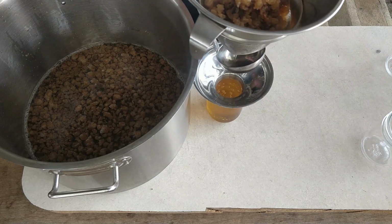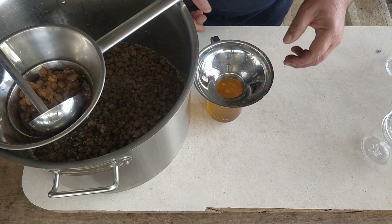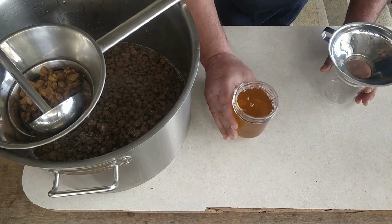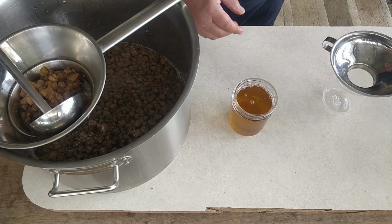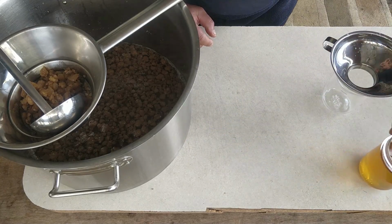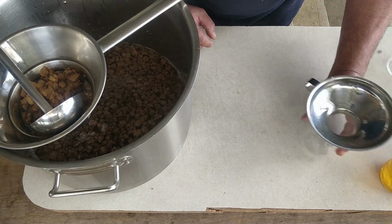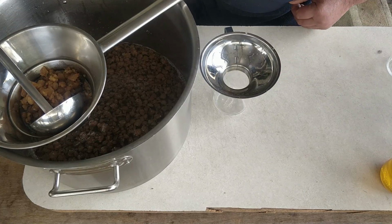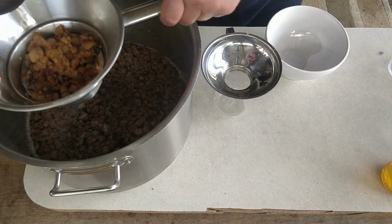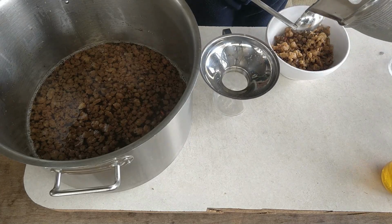Alright, that's one jar. Now what I'm going to do with these is let them cool down, put the lids on, and I'll vacuum seal them. Just to get any air out, and they should be shelf stable for quite some time. Well, they say up to a year, maybe more. Anyway, I better go and get something to put these pork crackles in. Well, beef crackles. Probably need more than that too.